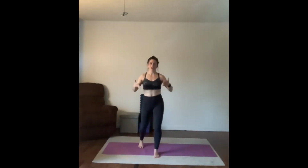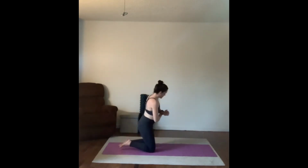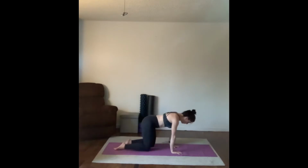Hey y'all! So we're going to go ahead and start right down here on our mat. I'm going to have you starting with knees underneath your hips and hands underneath your shoulders in that tabletop position. Go ahead and tuck those toes.